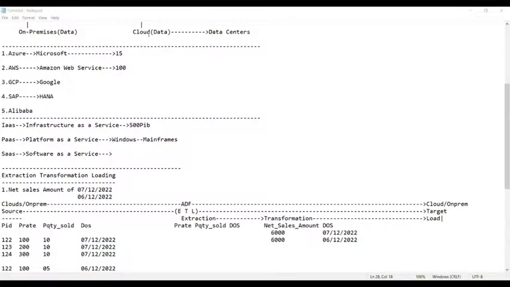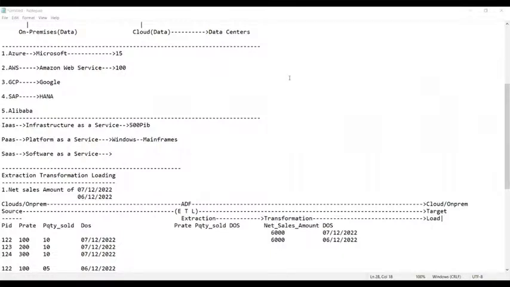Sir, with 3 years of experience, how much package can I get? If I put 3 years of experience in Azure, how much package can I get? You can put only 3 years of experience, not more, because prior to 2018 you can't put it, since that version didn't exist. So you can put a maximum of 2.5 to 3 years, maybe around 4 years at most.